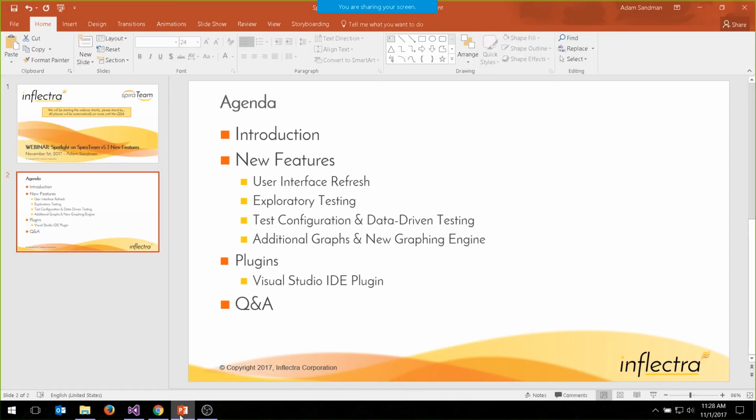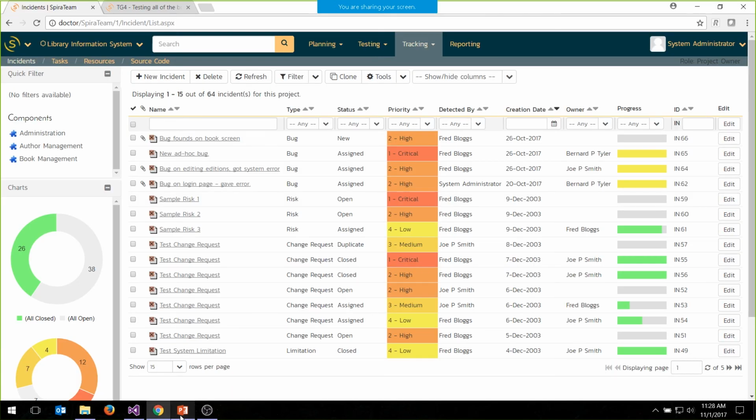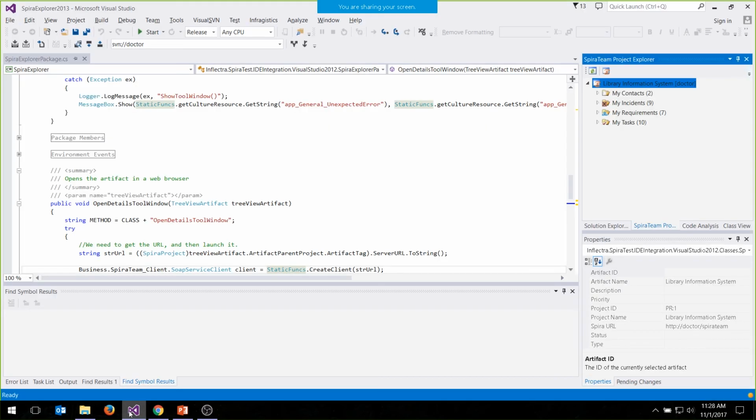And the last thing we did is the Visual Studio plugin. We've also released some new plugins for IntelliJ and for Eclipse as well, so feel free to check those out. But for Visual Studio, we've simplified and streamlined the plugins, so it's right here. And what it lets you do is, first of all, it installs from the Windows Visual Studio Marketplace, and it installs right here in Visual Studio.